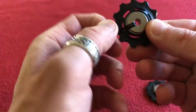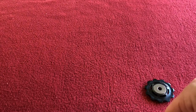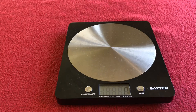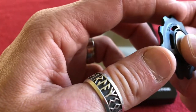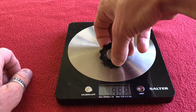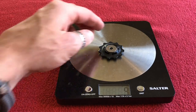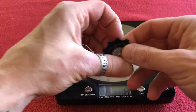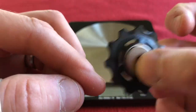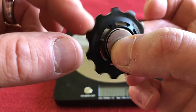So we'll take the ties off to weigh them, because you don't want to weigh the tie as well, and I'll put them back on after. Bringing in our trusty scales and switching on. The guide pulley is 9 grams, and the tension pulley is also 9 grams, so I don't think there's any difference. Tension pulley — Dura-Ace. Guide pulley — Dura-Ace.